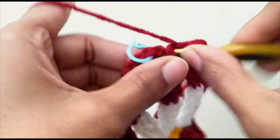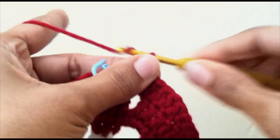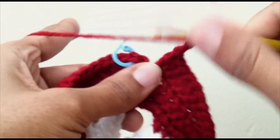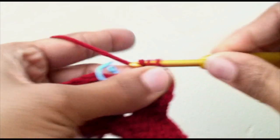In the corner, our last corner, 3 double crochet, chain 3, and 3 more double crochet.